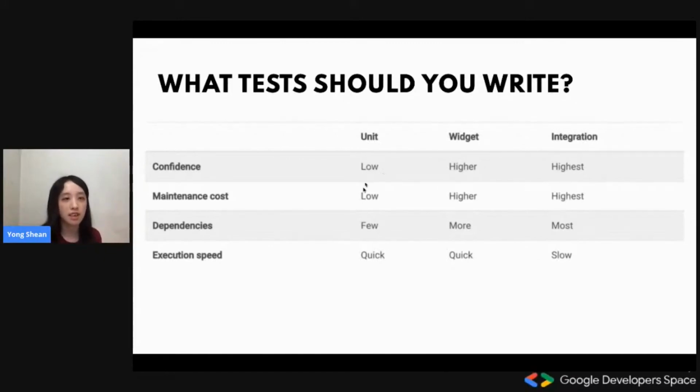Unit tests provide lower confidence compared to widget tests and integration tests. But the good thing is they also have fewer dependencies and the execution speed is very quick. That means as you are developing your code, as you are changing it, you can run unit tests and widget tests rather quickly instead of having to wait for the integration test to finish running before you can continue to make changes.